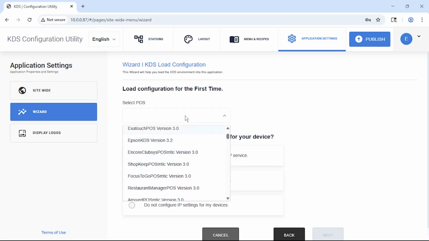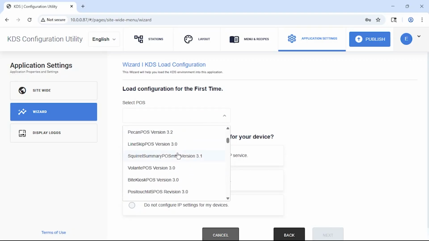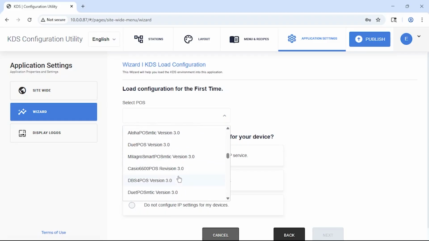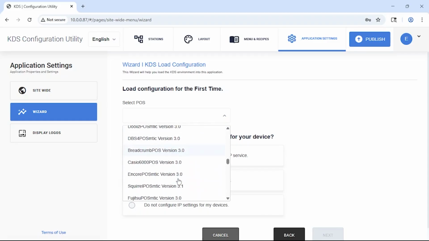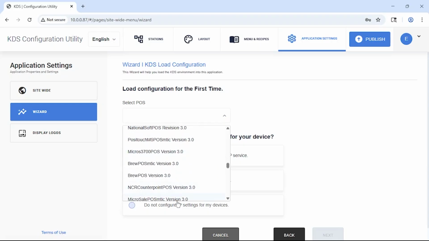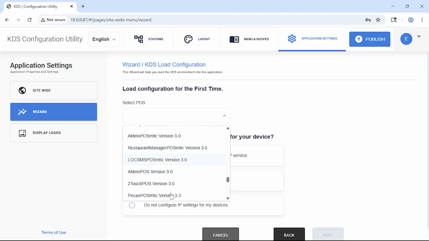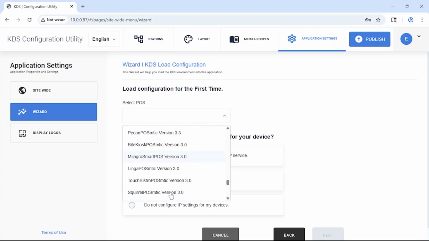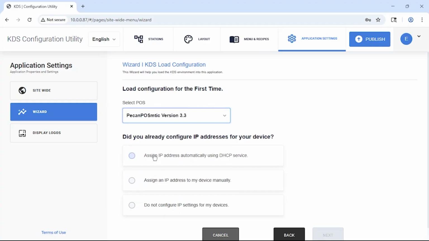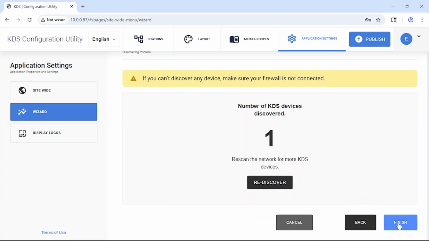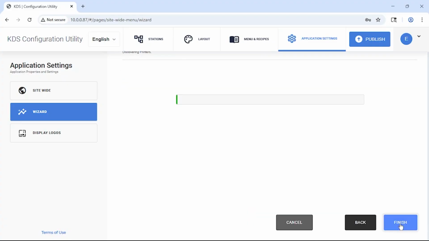The wizard will guide you through everything and automatically configure the KDS for you, including its layout. You'll have to find the parser in the Select POS drop-down menu. Once you select the correct parser, if you have one KDS or multiple KDS, the one with the IP address you use will be designated as the master KDS, which will direct the orders received from the POS to itself and the other client KDSs in the network.